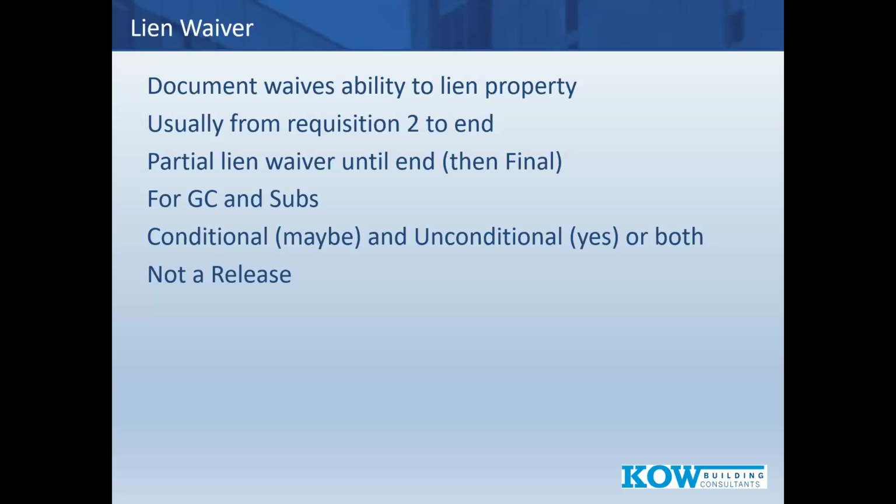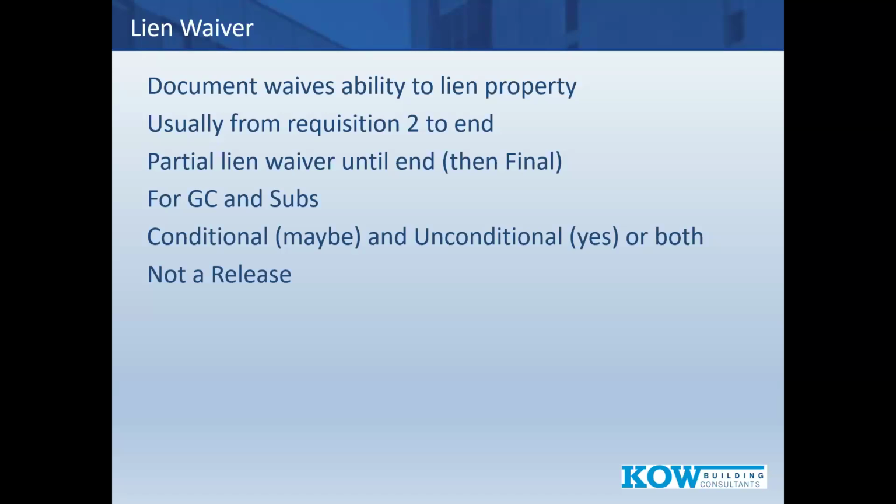So we had a project a number of years ago. No parties will be mentioned on this. And let's just say it was getting a little rocky. One of the things is the bank said to the general contractor, I don't believe you. I don't believe that you've paid all your subs. I want partial waivers of lien from every sub. And within a week or two, they came back and they gave a partial waiver of lien from every sub.